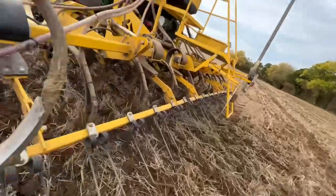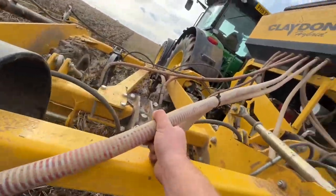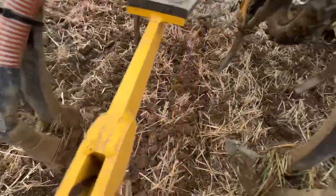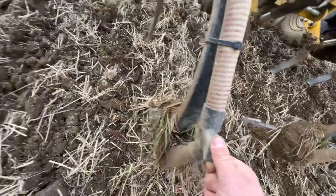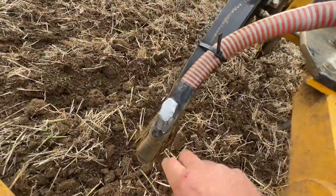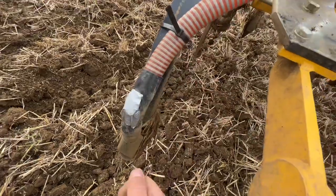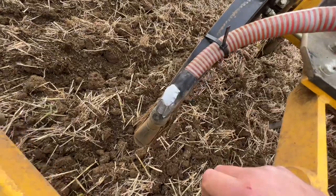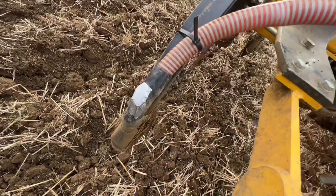So this was the pipe yesterday that was blocking up with beans. They were blocking down at this end on the rubber boots. This bit here broke on this one and sort of fell in on itself, causing a blockage, so the beans couldn't get through. So I pulled it out, chucked it away, and for now I've got a bit of duct tape on there. Only a temporary fix, but thank goodness for duct tape. I've also got a broken grease nipple I noticed the other day on the drill, so two things to fix.